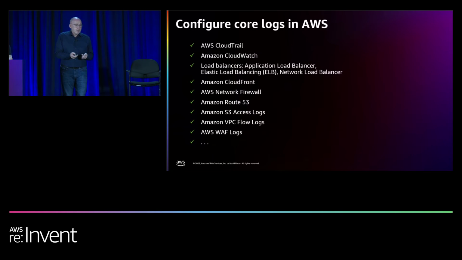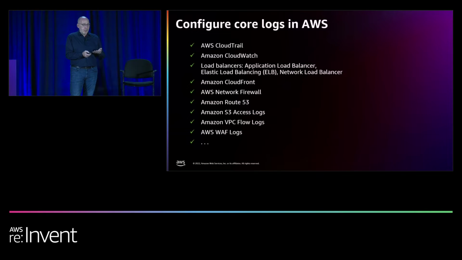The same thing is basically true for the log data. We have quite a lot of additional log data compared to the traditional approach. I don't want to name all of them, but depending on the service, you might need to enable the log data. AWS CloudTrail, which tracks user activity and API logging, we're enabling by default for 90 days, but if you want to look at the data for years, even multiple years, you need to make sure you have it configured.